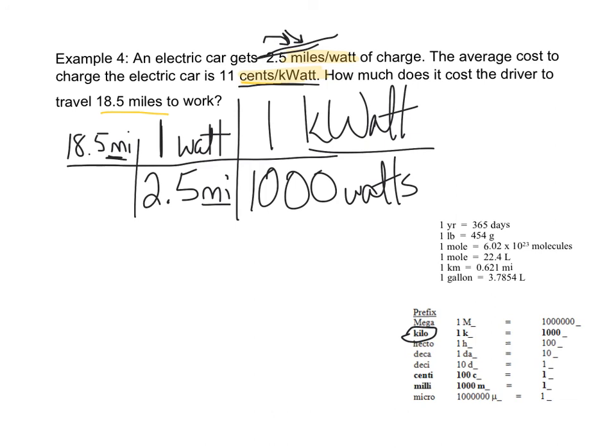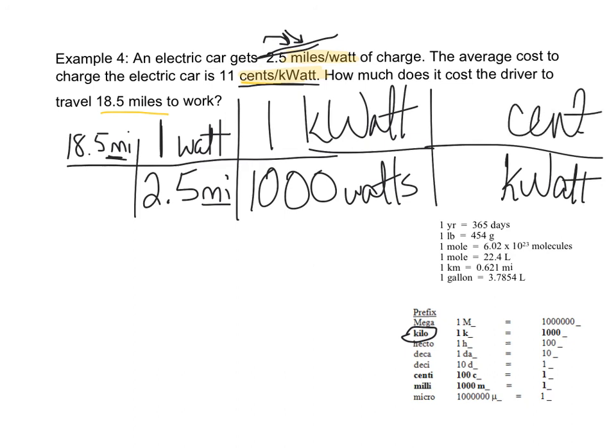Now that I'm in kilowatts, I can use this other conversion factor. Since I have kilowatts on top, I want to put kilowatts on the bottom, and I can put cents on top. I'm matching my units. Miles are going to cancel out miles, watts are going to cancel out watts, kilowatts will cancel out kilowatts, and I'll end because every 11 cents, again, is 1 kilowatt. This first number always attaches wherever that first unit goes. That's why 2.5 was with miles on the first step, and that's why 11 is next to the cents in the third step. I wanted to end in cost. I'm ending in money. Therefore, I've done all the conversions that I need to do. I've taken this thing from miles into cents. The last thing I've got to do is get my calculator out and start typing.